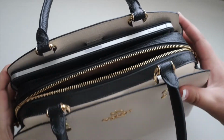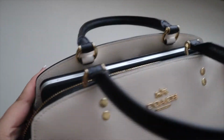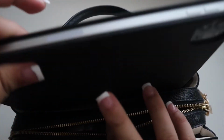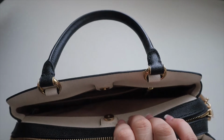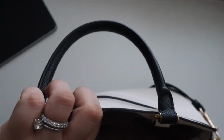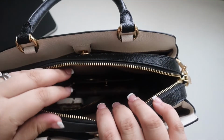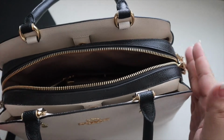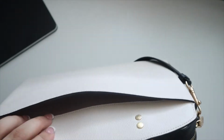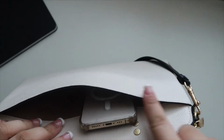So it fits so well in here. From the side you can't really see it, but it fits perfectly, and it has its own little compartment. That's probably the biggest reason why I love this bag, because you can fit a lot more than you think you can, and I love it. So my iPad primarily goes in here, and then there's the main compartment, which is the zip compartment, so there's these two sides, and then there's the zip. There's also a back pocket, which is where my phone always goes, which again, y'all know I love that in my bags.